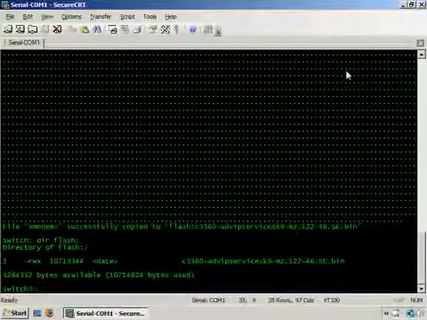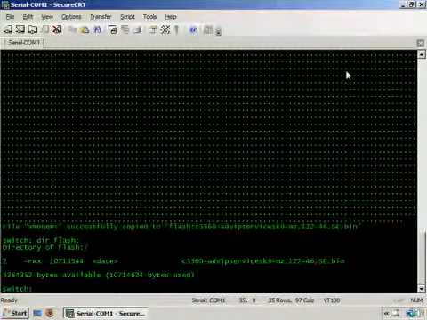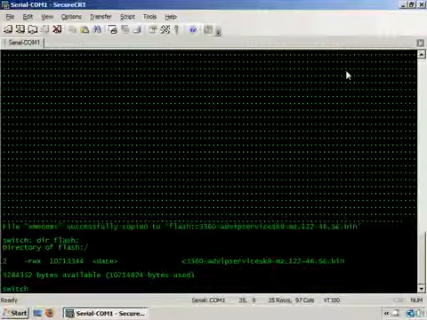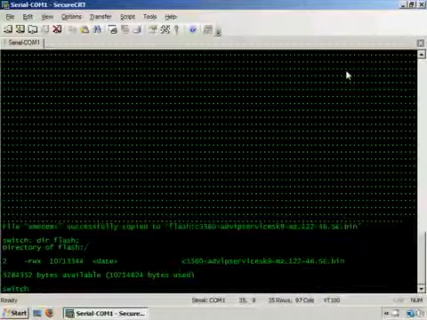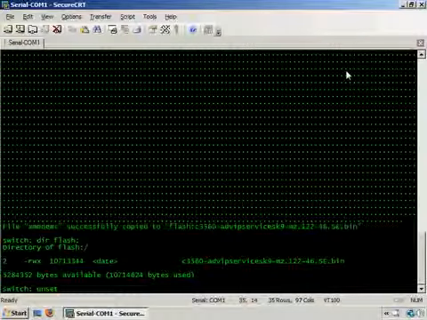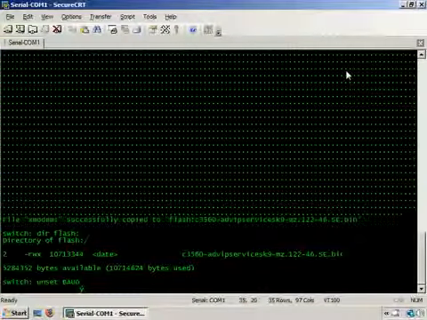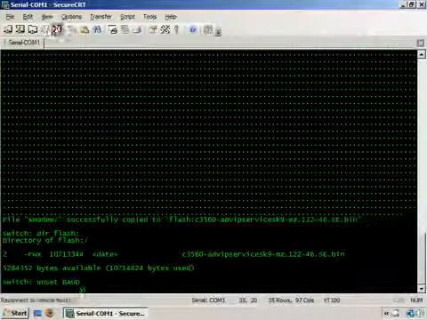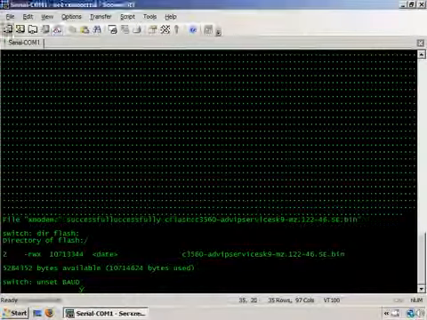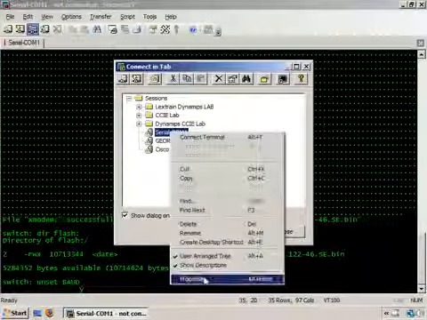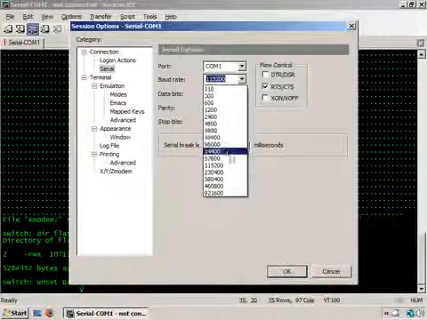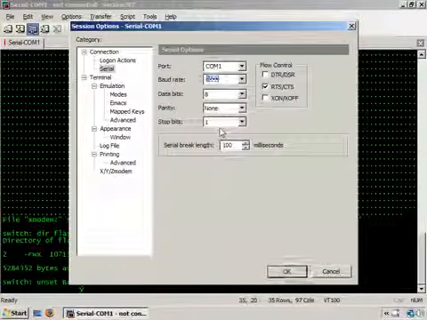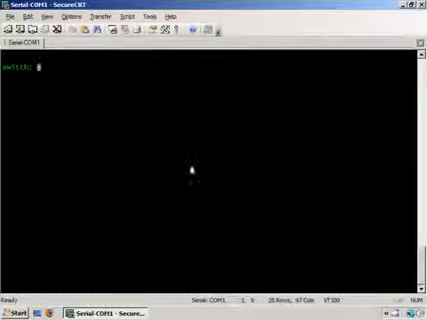All right, first off we need to set the console baud rate back to 9600. In order to do this, we use the unset command. And as soon as we issue that command, you can see that it takes effect immediately. So I'm going to have to disconnect from the switch, change the baud rate of the connection here to 9600, and connect back to the switch.